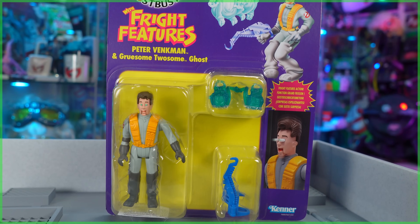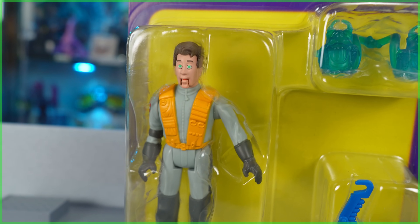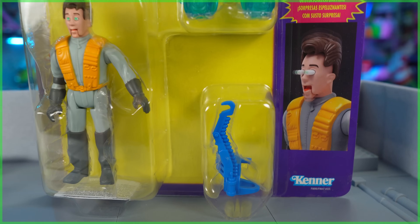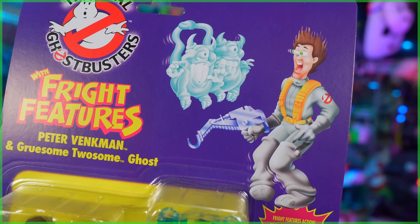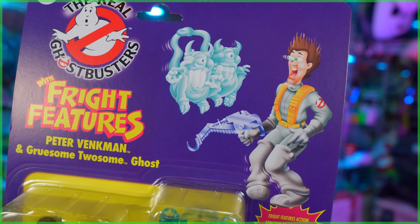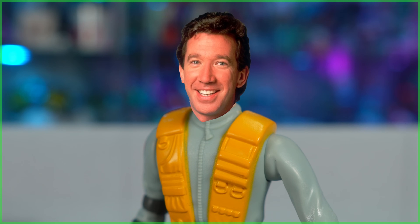Moving on, we have got the mouth of the Ghostbusters, Dr. Peter Venkman. Just a quick look at the packaging — I always loved the presentation of these old Kenner Real Ghostbusters figures. And I'm going to mention it again: I love this retro art. While I do really like this figure, both the original and the Kenner Classics, Venkman's head sculpt — due to the way his fright feature works — it's always giving his face a ventriloquist vibe. In particular, this Kenner Classics version — I've heard people online say he bears a strong resemblance to Tim Allen. And yeah, I can totally see that.